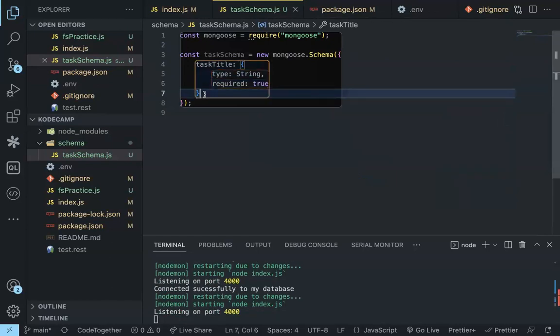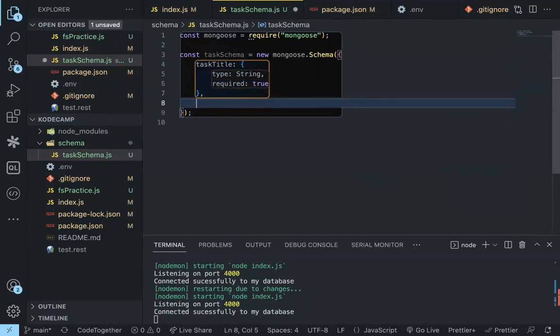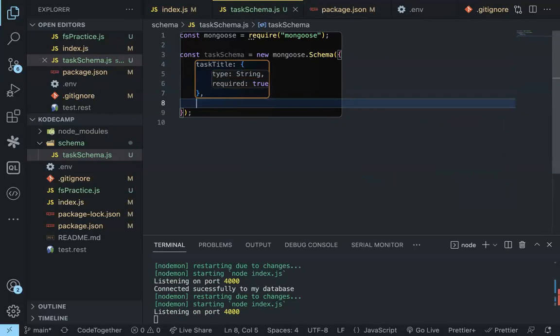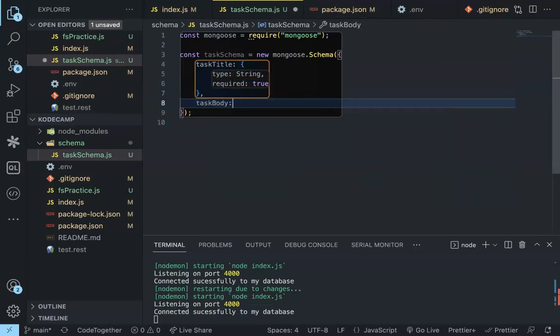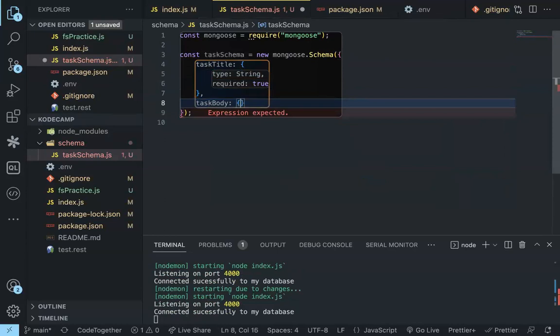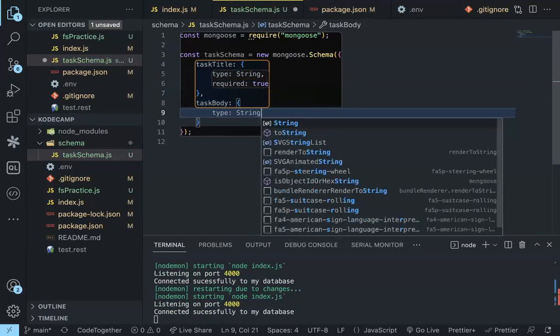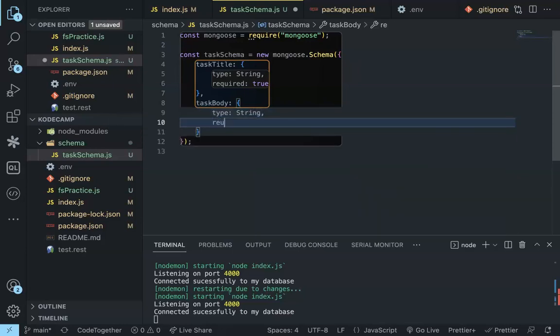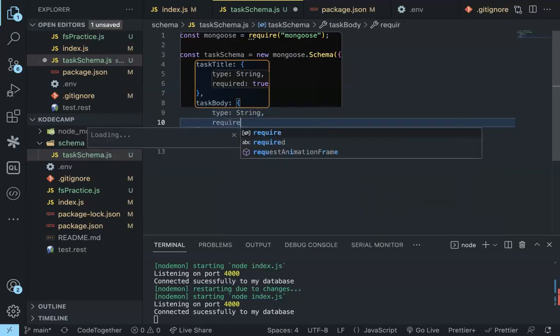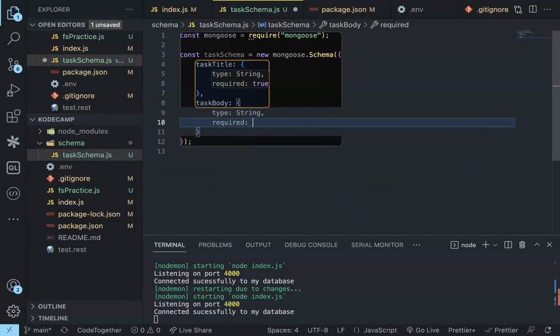Then after that, I want my task schema to also have a task body, and the task body would have a type of string and required of true.